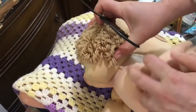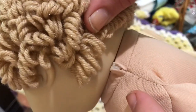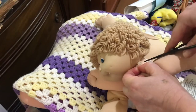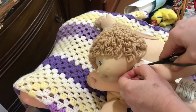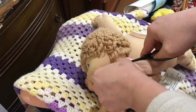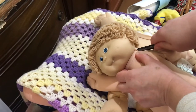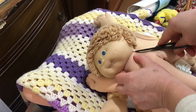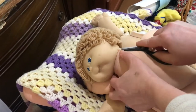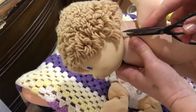You can see the side of the neck right there where the cloth has been slightly pulled over the neck clasp, and you want to get your scissor underneath the band, and then move the fabric away.